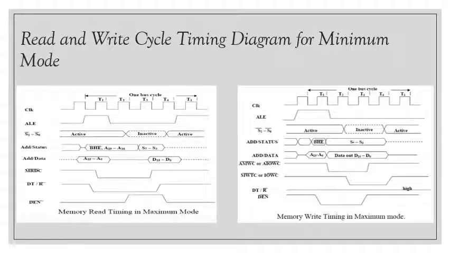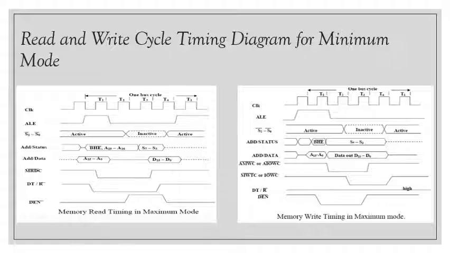So let us discuss the read and write timing diagrams in maximum mode. The S0, S1, S2 are set at the beginning of the bus cycle. The 8288 bus controller will output a pulse on the ALE and apply the required signal to its DT/R pin during T1. In T2 state, 8288 will set DEN equal to 1, thus enabling transceivers, and for an input it will activate MRDC or IORC. These signals are activated until T4 state.